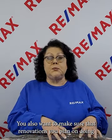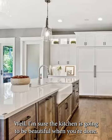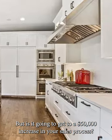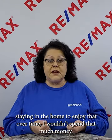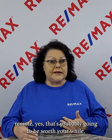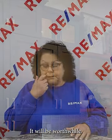You also want to make sure the renovations you plan on doing are going to bring you the most money back. Sometimes people want to put fifty thousand dollars into a kitchen — the kitchen will be beautiful, but it's probably not going to get you a fifty thousand dollar increase in your sales price. If you're talking twenty to twenty-five thousand for a kitchen reno, that's probably going to be worth your while — update your countertops, change out some cabinets, do some custom things.